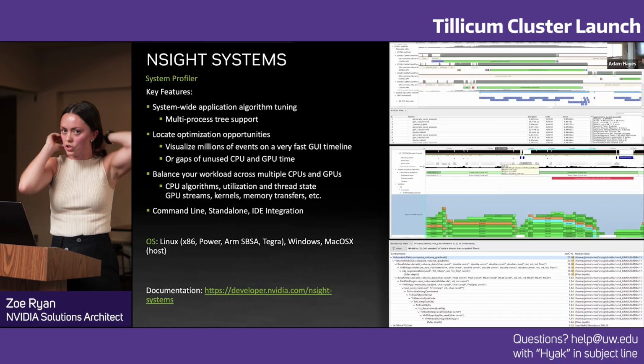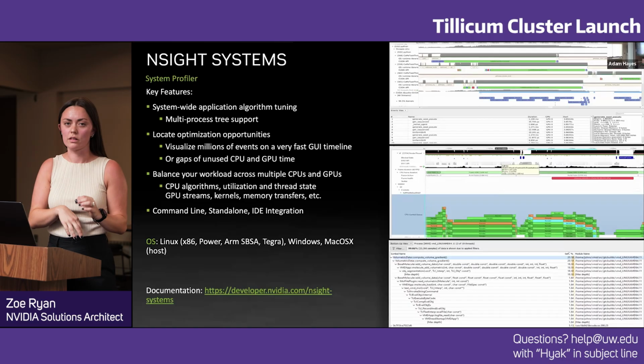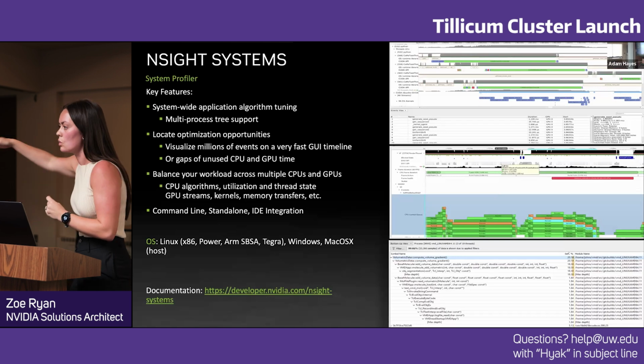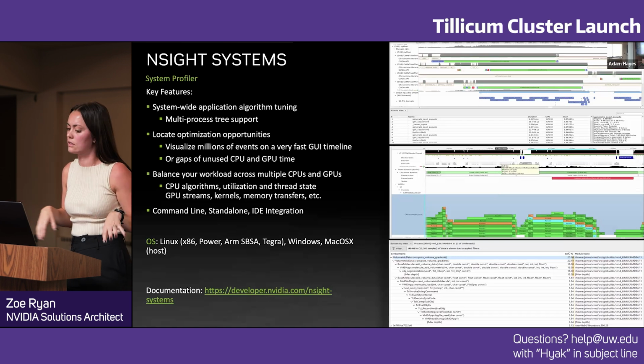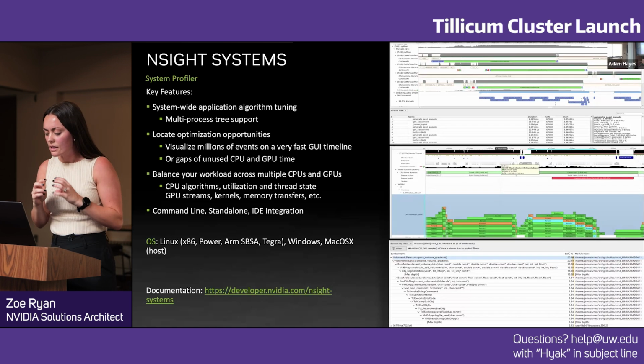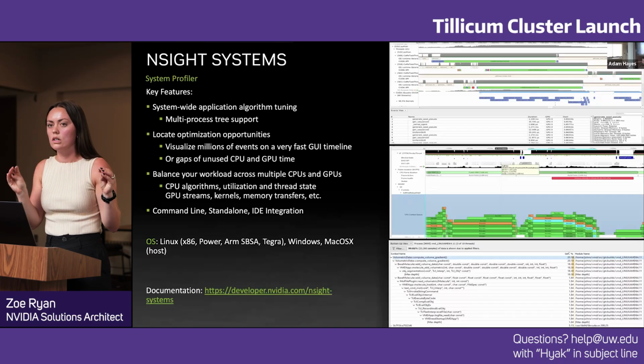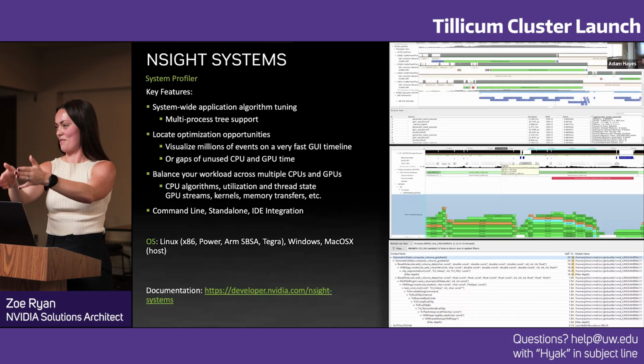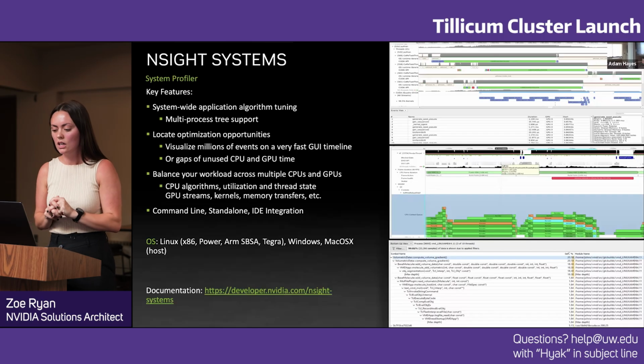So let's say you're brand new to GPU computing, you're thinking it might be worth it, but you're not sure. You could profile something that is just running on the CPU, and it will tell you what's running, still in a comprehensive fashion. Really, I think the main goal is, if you're a visual learner at all, it can be really helpful to look at this GUI and see if it's an all-white column, that means that nothing is happening on your GPU, and you should look at that section because something is waiting for something to finish. And that can be really hard to figure out if you're not looking at it in this type of manner.